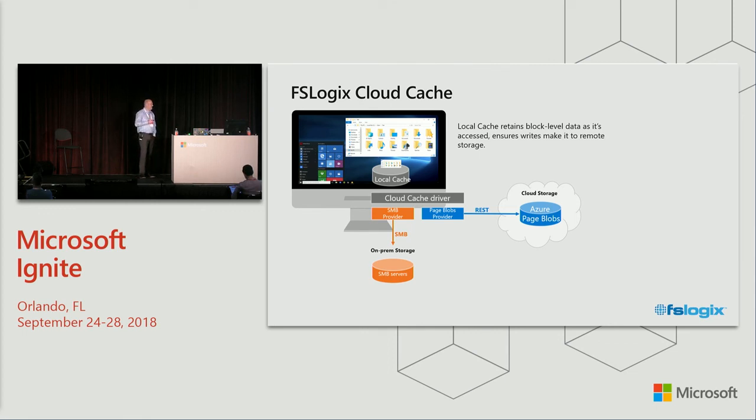We're able to take advantage of the local storage, which means that in addition to RAM caching, we can do local disk caching, and we can greatly reduce the amount of I/O that goes over your network in support of these VHDs. What we're announcing this week is that we can actually have as an upstream an Azure Page Blob, and this, of course, is accessed directly through the REST APIs. There's no SMB gateway, nothing like that.